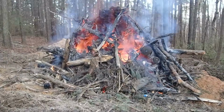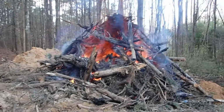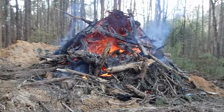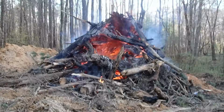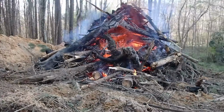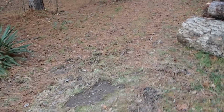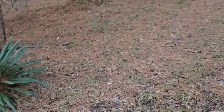Alright, that was the last stack up I'm going to do on that before heading out of here. We'll just kind of sit there and burn on down. Everything's pretty much right over top of that pit now, so it'll just burn down and fall down in there this evening. At least all of the pine straw and everything in the woods is still nice and damp. Shouldn't have a problem. I mean, you pick it up, the stuff's still soaking wet. I think we'll be okay.